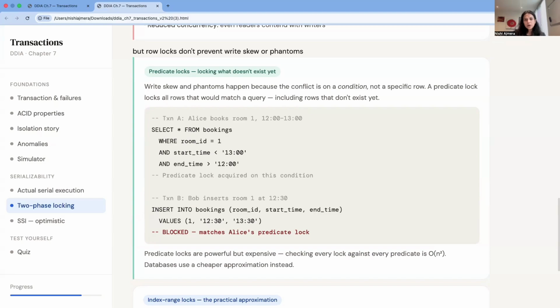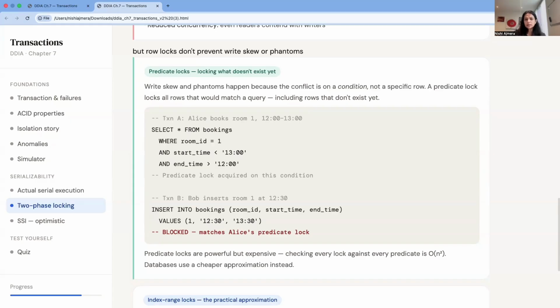A predicate locks the entire condition, which means it covers any row that would match it, including rows that don't exist yet. So if Bob tries to insert a booking for room 1 at 12:30, the insert matches Alice's predicate and it gets blocked, and the phantom is prevented.